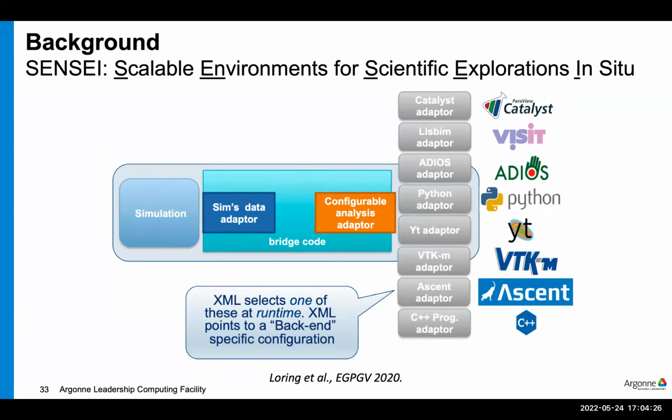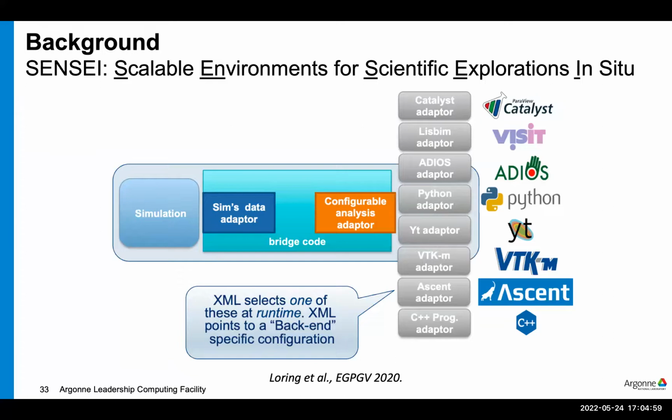Sensei right now supports a lot of adapters. To give an example, let's say you're writing your simulation code, you have a collaborator, and you want to share the data with them. And they have an analysis tool, and that analysis tool uses HDF5. Now they're going to come back to you and say, can you give us HDF5 files? Now you would have to go to your code, add the HDF5 capabilities, and then rerun your simulation, have the HDF5 files, and give it to them.